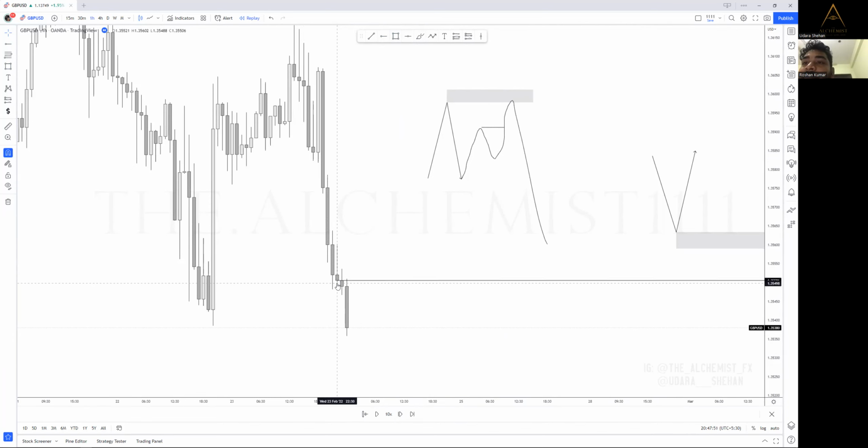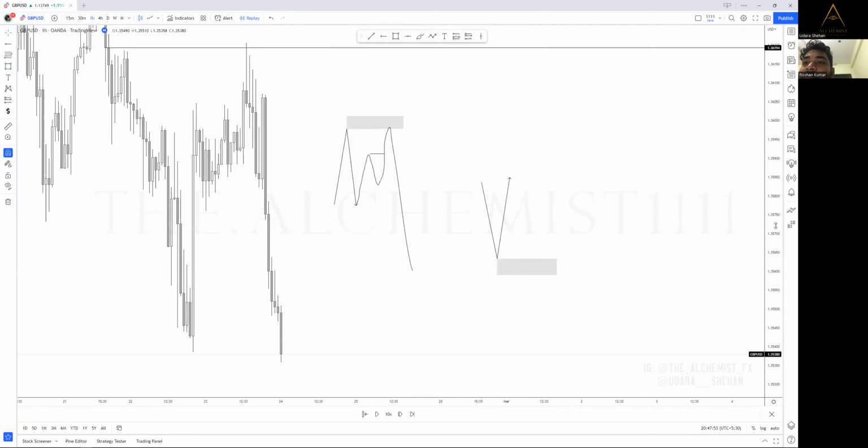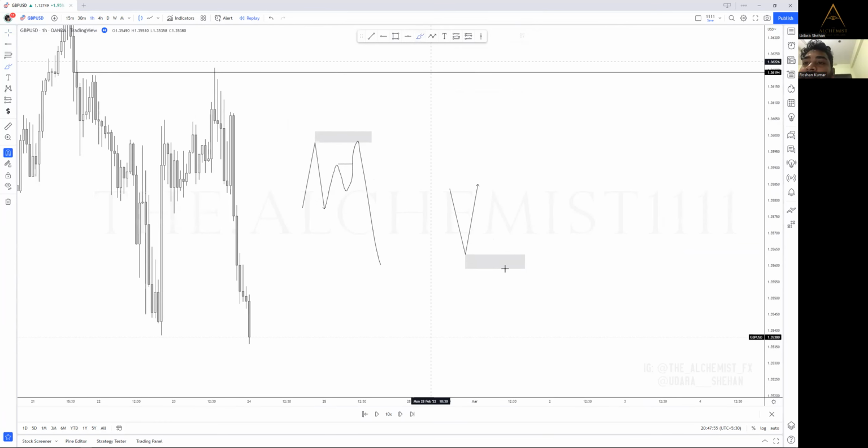So let's go through direction later. I'll only show you POIs right now. Okay, so same thing in here. For this to be a valid or proper POI, it has to have liquidity above it. Then you can expect this. Can you understand that? Okay, it has to have liquidity above it. I'll show you more examples.